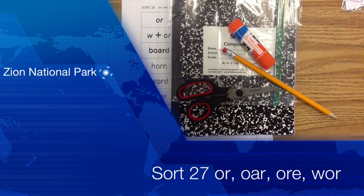Welcome students to this week's spelling netcast. Let's make sure that we're prepared. Please students, make sure that you have these items with you. If you need these items and you don't have them, please talk to me and we'll see what we can do about getting them for you, because you need these items so you can cut, write, glue, store, etc.